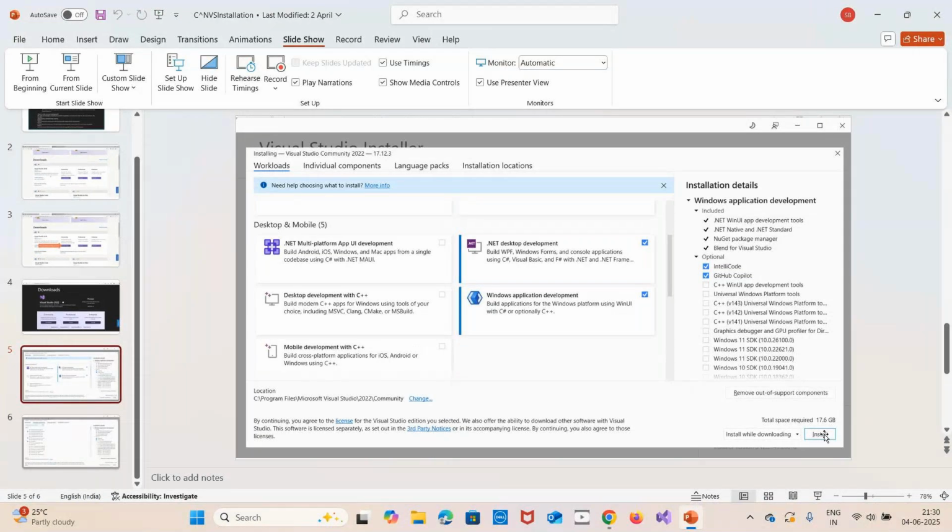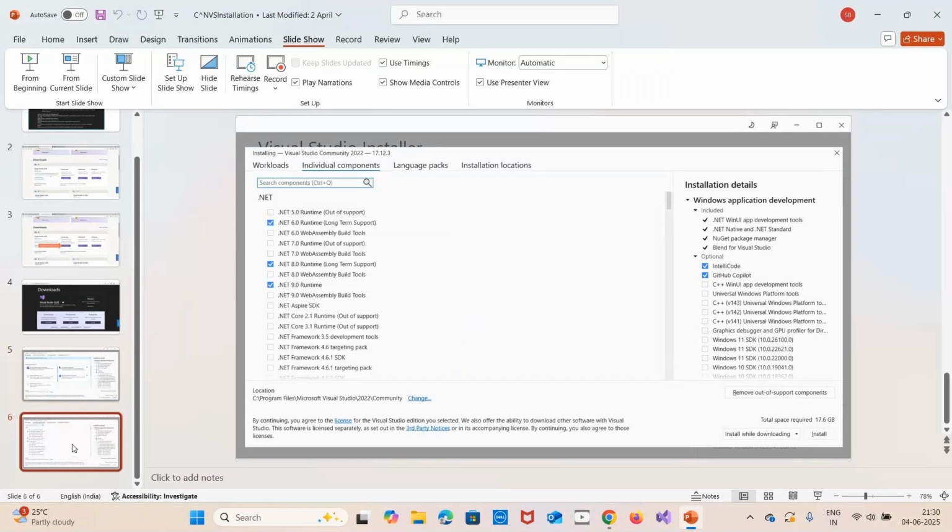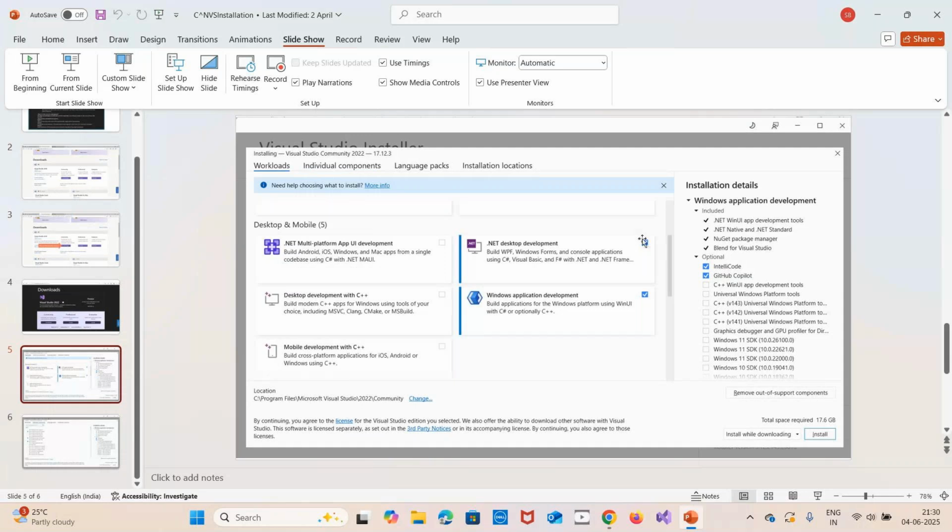Once you click on install, it will take some time to complete, and then you will land on this page. Here we have selected the workload, these two check boxes and two check boxes here as well.